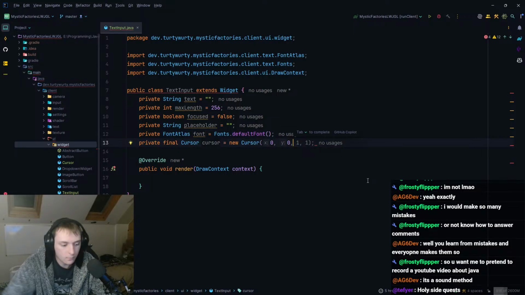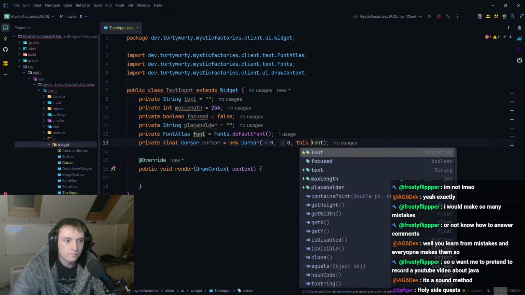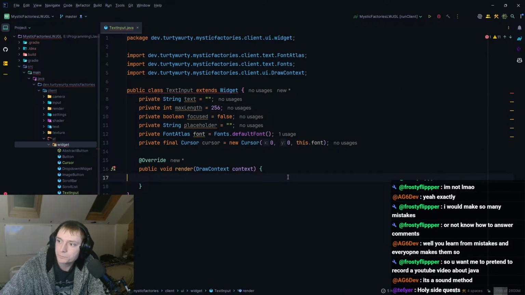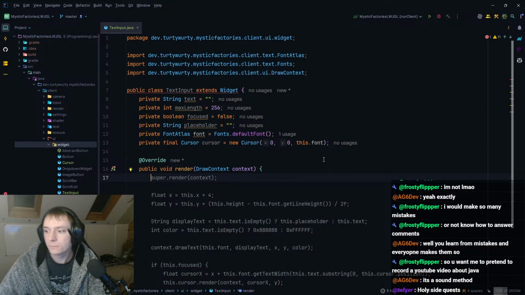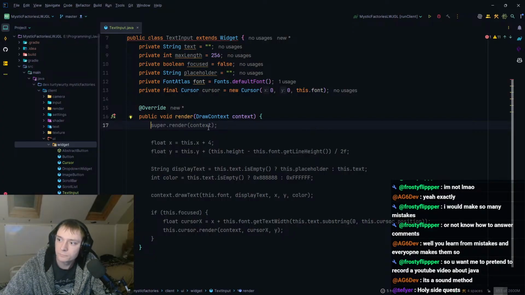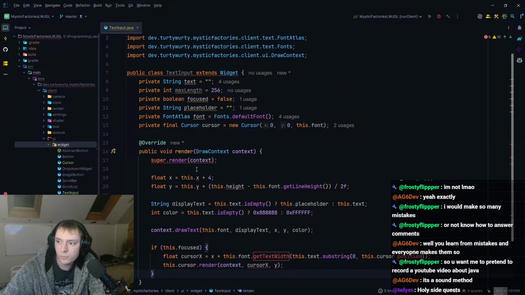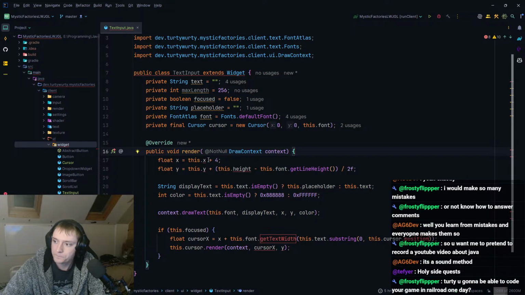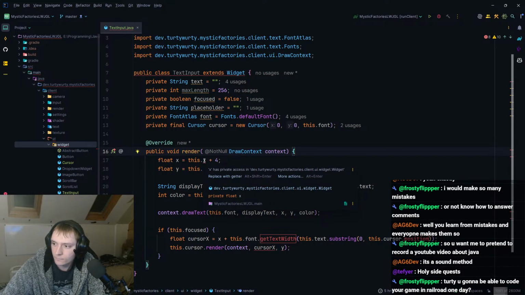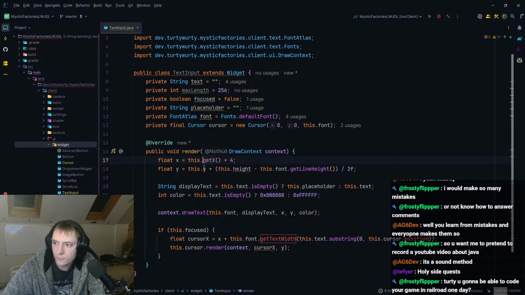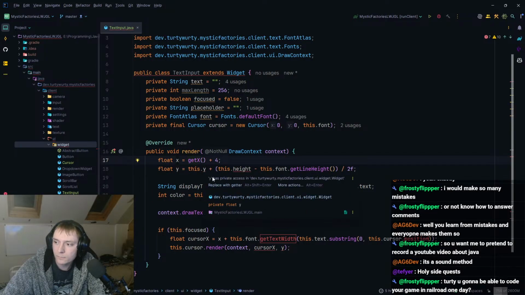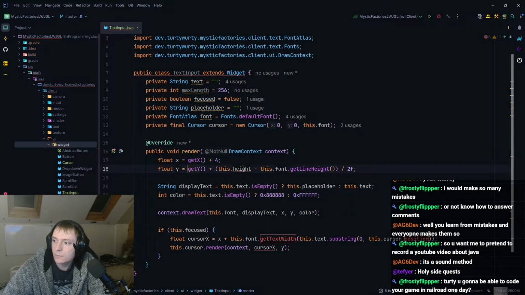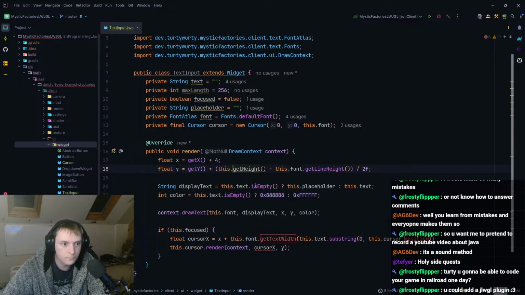That'll just take in font like that. Okay. And then what we'll do is super.render doesn't exist. Yeah, that's true. That does need to be getters. Same with the heights.